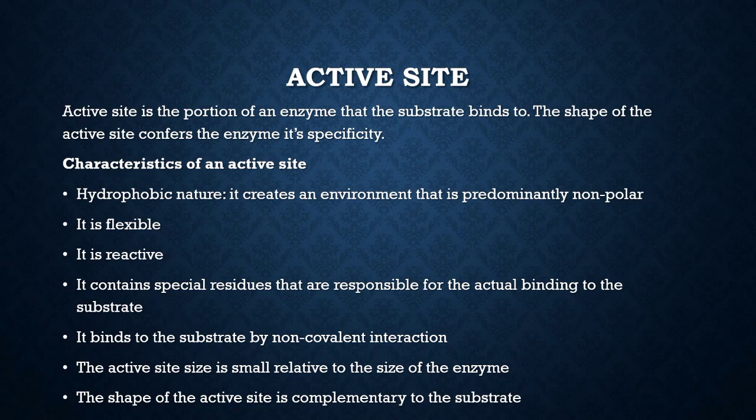So these amino acids in the active site that bind to the substrate do so by non-covalent interactions such as hydrophobic interactions. And because of these non-covalent interactions, the binding of the substrate to the active site is reversible. So after the substrate has been converted to its product, it can easily be released from the active site.